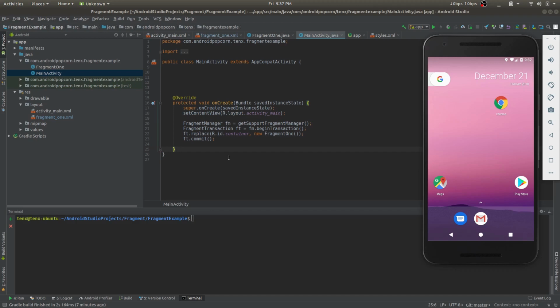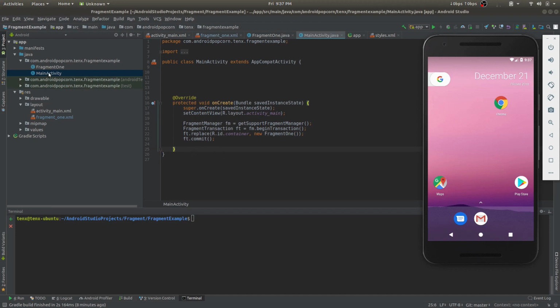In this video we are going to learn how to send data in between fragments and activities, and also from fragments to fragments. We will use two things, one is bundles and the other is interface. We can also do the same by using something called view model, if you've heard of it, and I'll be covering that in a future video.